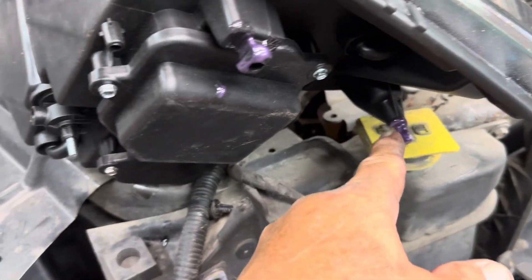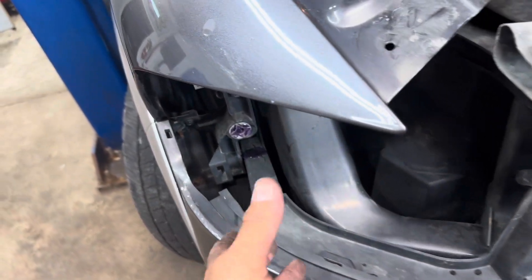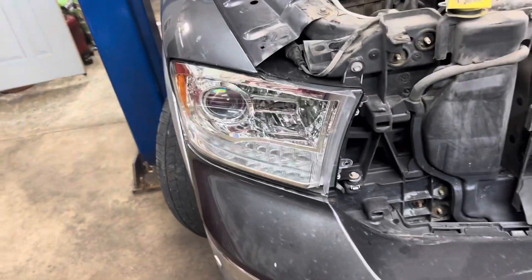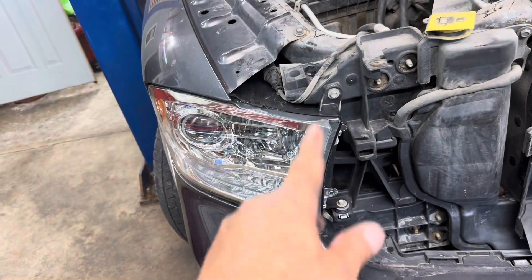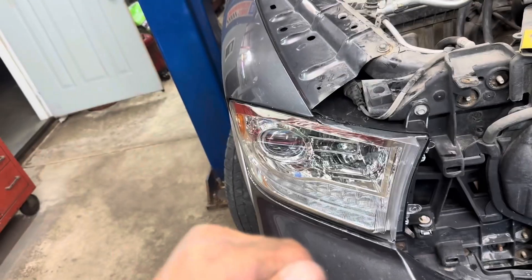Get your dielectric grease on the connector, a little bit of grease on the ball stud, the socket, and the notch. Double-checked it to make sure it worked. All you do is get it lined up, get the feel for it, and push it in. Get your two 10mm bolts ready with anti-seize on them and get them started. The headlight is in — two 10s snugged up, little clip pushed down, door closed.